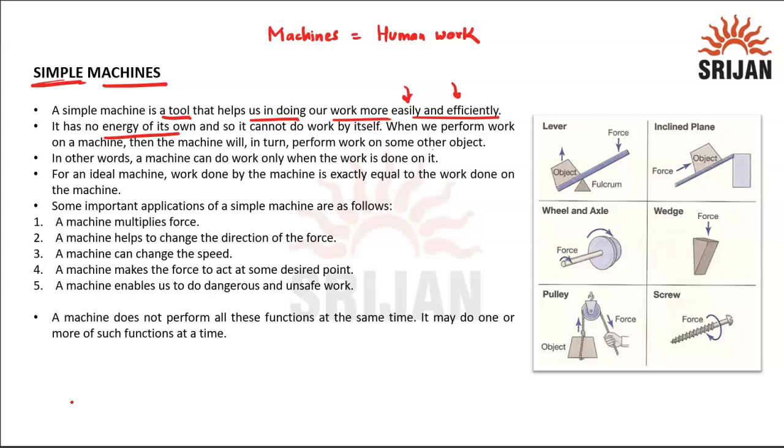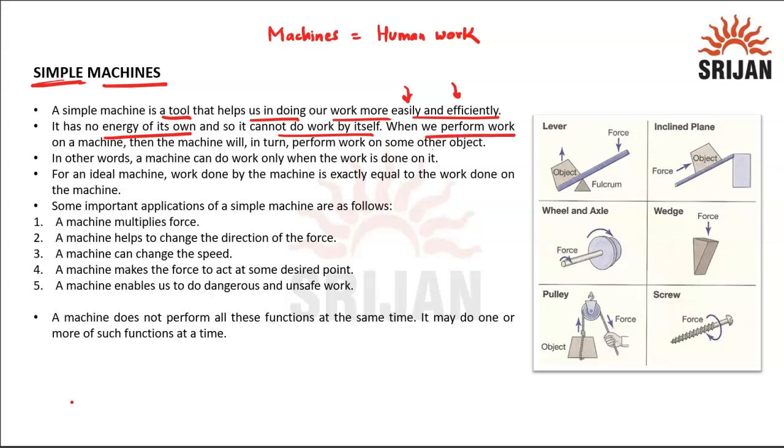It has no energy of its own, first of all, because it is artificial. And we are putting our efforts there as well so that it can work. So it has no energy of its own, so it cannot do work by itself. We have to give the instructions, we have to give the input so that it can give the output, just like a computer that you are using.